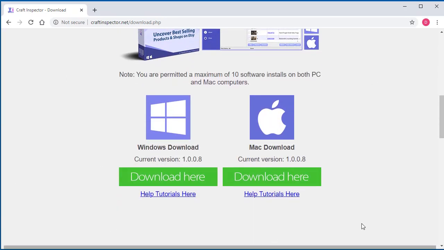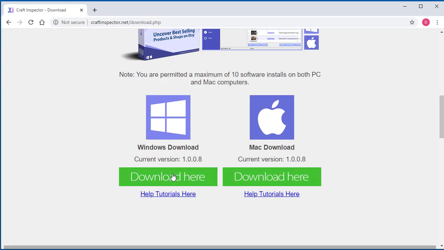links down here. Now we have two different versions of the software. There's one for Windows and there's one for Mac computers. Now please note that this software is a desktop software that will only run on a PC running Windows or a Mac computer. So it will not run on things like a tablet that's running Android or an iPad or a smartphone, and we also don't have a Linux version. So it's just Windows and just Mac. Of course, if you have a laptop, I mean you have Windows or a Mac computer that's a laptop, then it will run on those as well. Let's go ahead and show you how to do this on Windows.